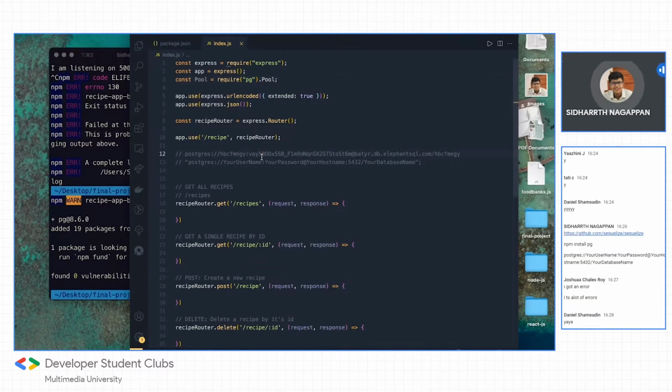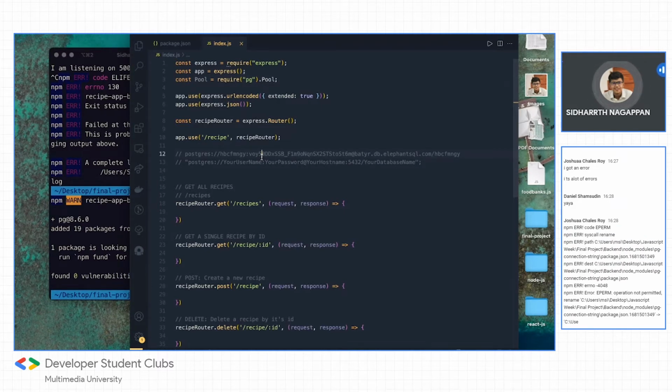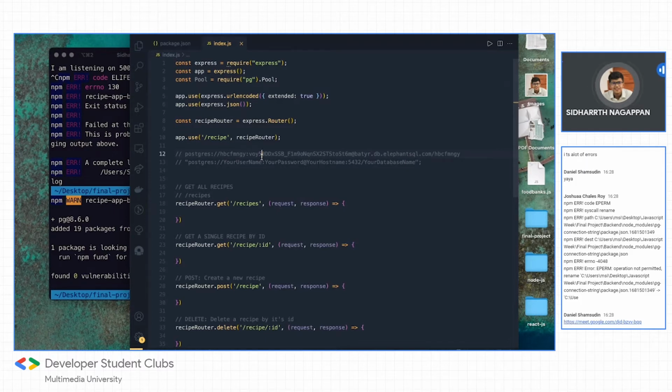Okay, so a pool is what we use to set up one connection and then make multiple requests at once. Because the database is hosted on a cloud, it's sitting somewhere else, and your backend is sitting somewhere else. Every time your front end wants to make a request to the backend, we don't want to set up a new connection every single time. We want the backend to connect and stay connected the whole time it's running. So to establish one connection and maintain it, we use a pool, and we pool together queries at one time.